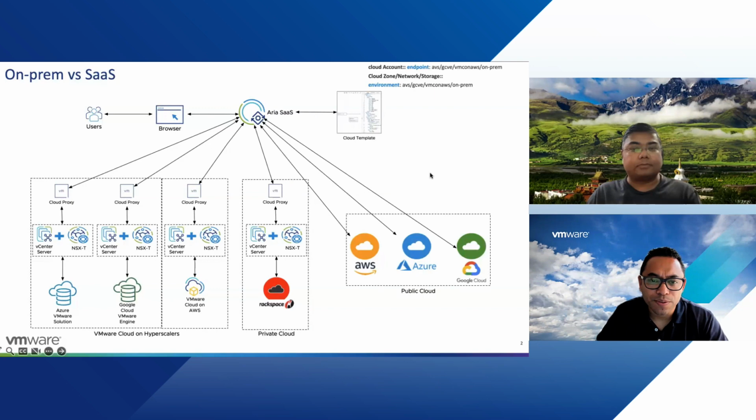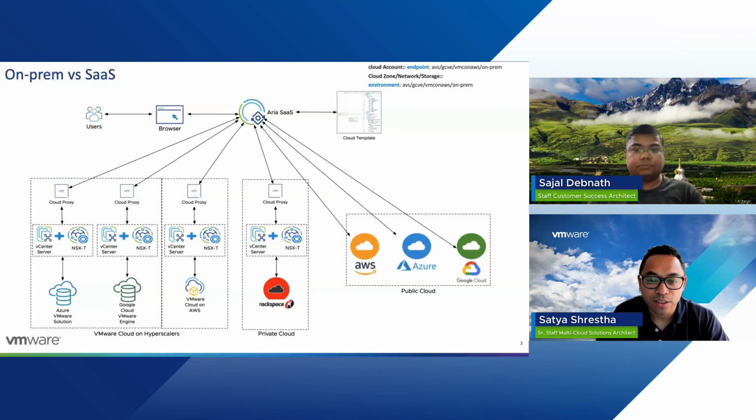If I could quickly summarize, when we have to chat with our vCenter and NSX-T on, for example, VMC on AWS, GCVE, or Azure VMware Solution, we have to go through a cloud proxy. So we need to have that appliance in each of these environments individually. And if we are to communicate with public cloud environments like AWS, Azure, and Google, we don't need any cloud proxy there. They can just talk directly through API. Is that right? Right. That's absolutely right.